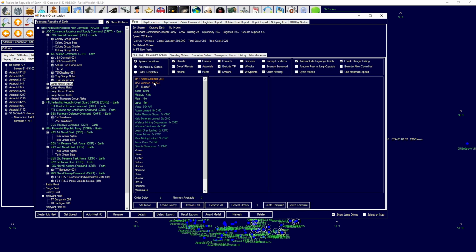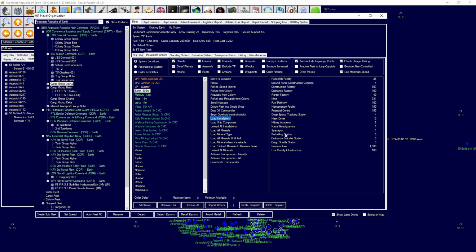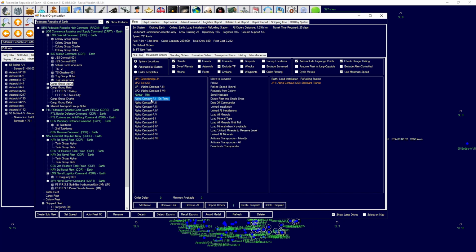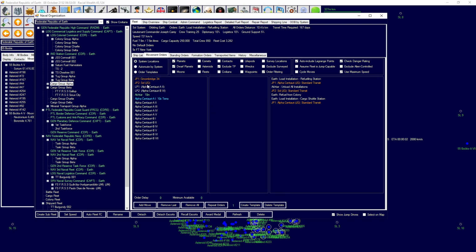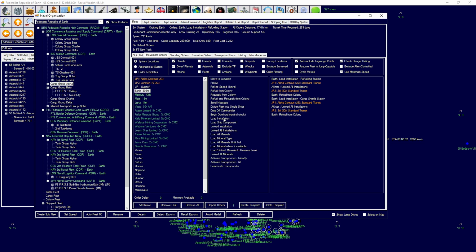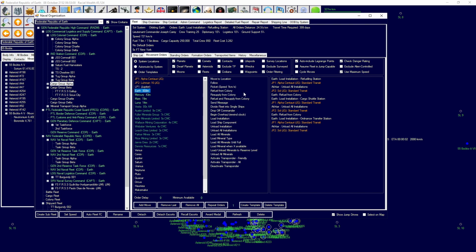Okay, cargo group Alpha. I'm going to have you grab one of these, and then load cargo and refueling and all that stuff. Go South Centauri, please. Unload onto this world, please. Refueling station. Go back to Sol. Refuel. Then I want you to load a cargo shuttle station and go to this world. Unload. Then head back to Sol. Then refuel. Then I want you to load an ordnance transfer station, and then go to Alpha Centauri. Unload. Head back to Sol, and then refuel.